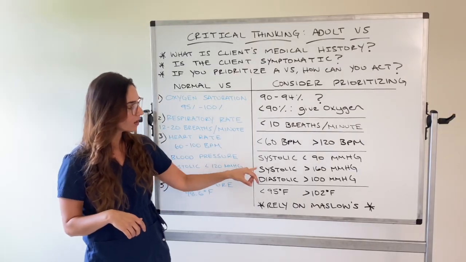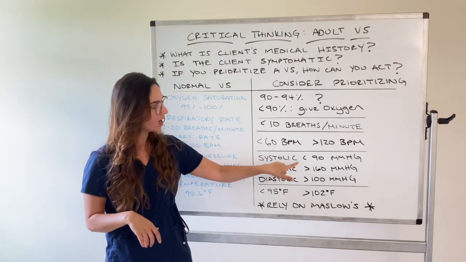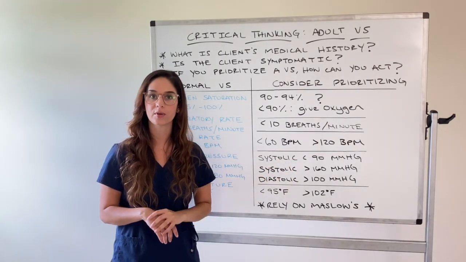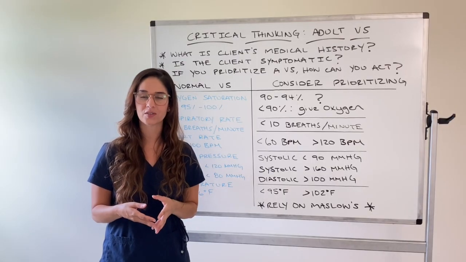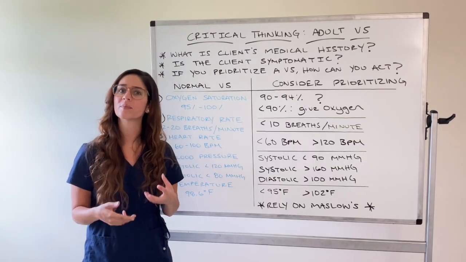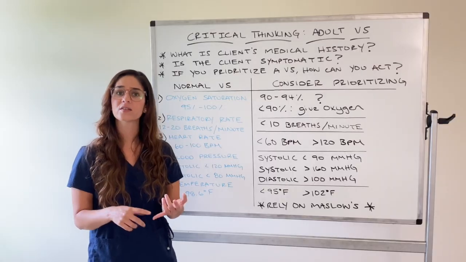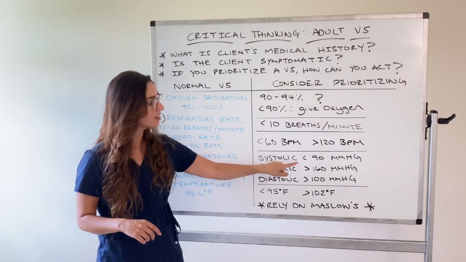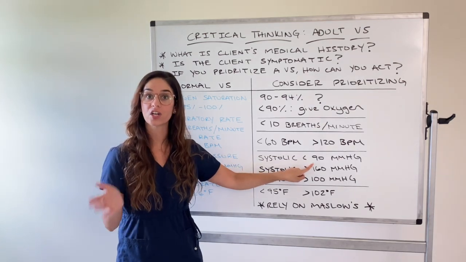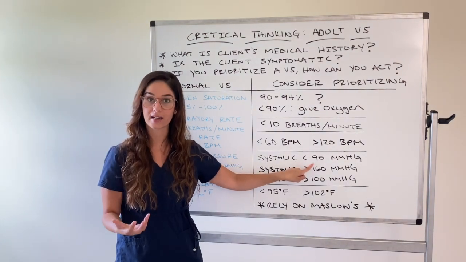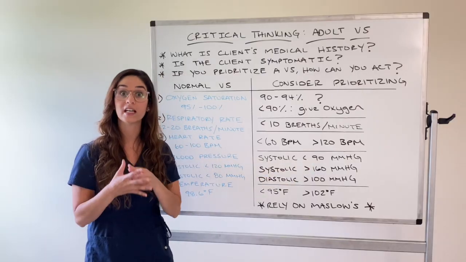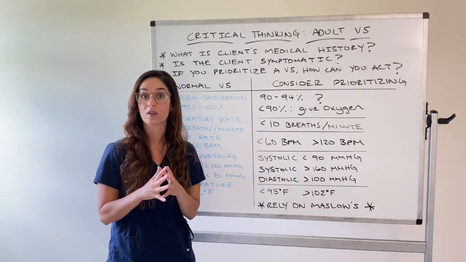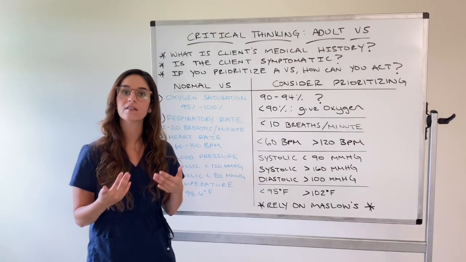So let's look at this. I put a little thing. When your systolic or any individual systolic blood pressure is starting to get less than 90 millimeters of mercury, you should start thinking about a lot of things. How's their mental status? Are they dizzy? Are they faint? Are they weak? Did this occur with a change in positioning, like orthostatic hypotension? Are they dehydrated? Are they showing circulatory depletion? A lot of things you need to think about.